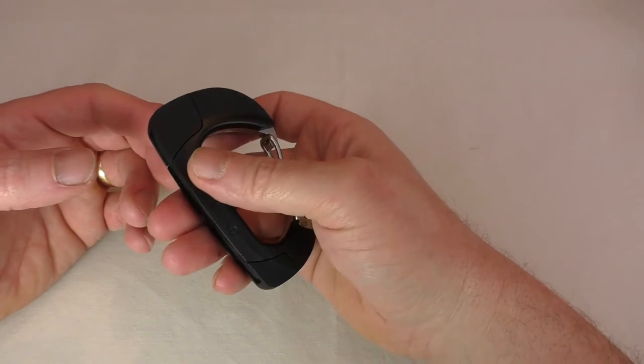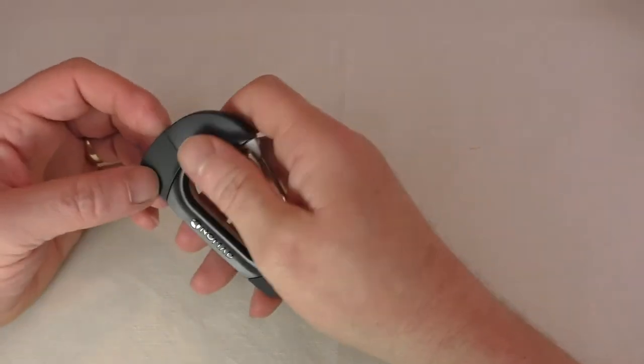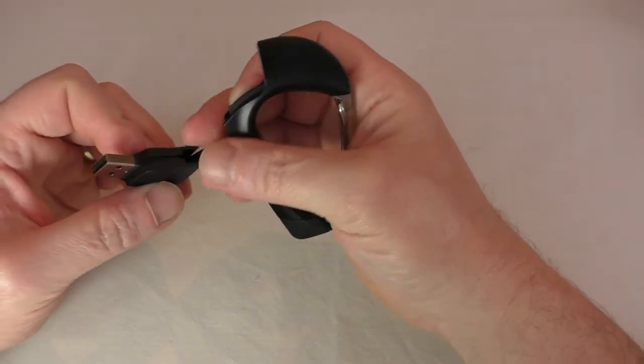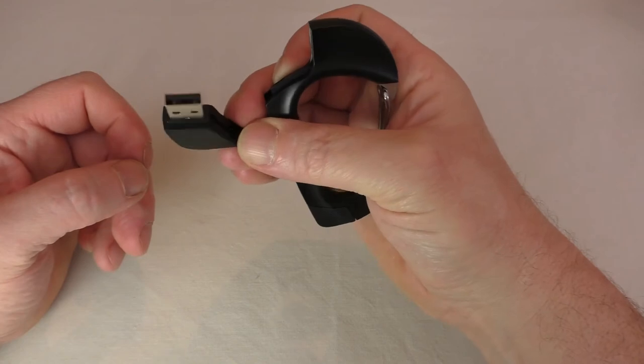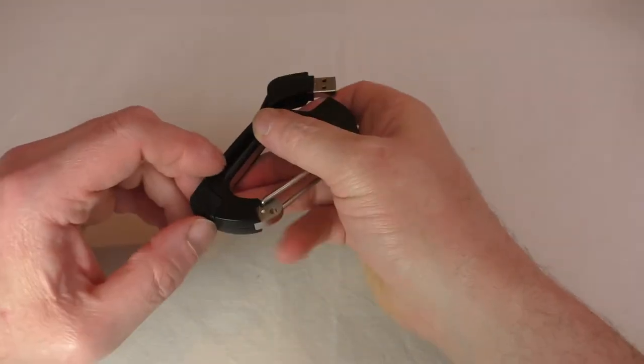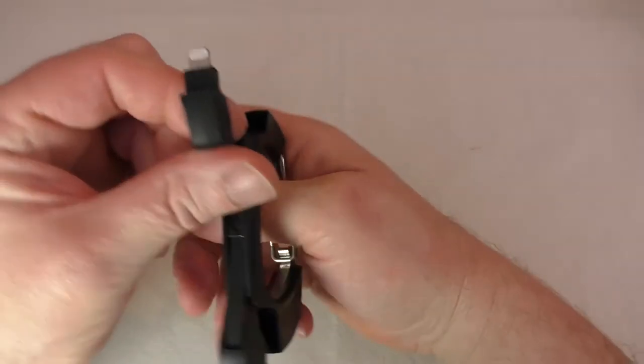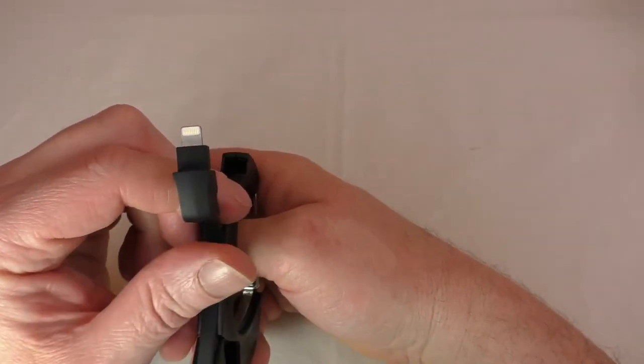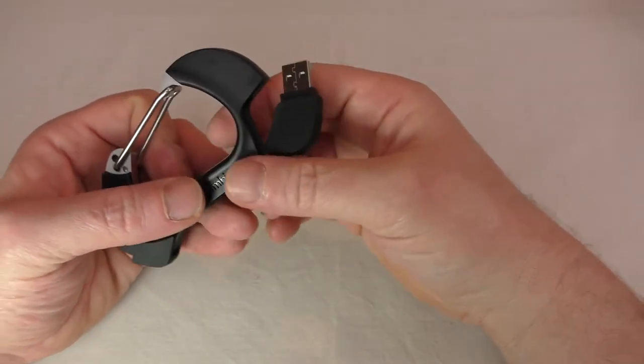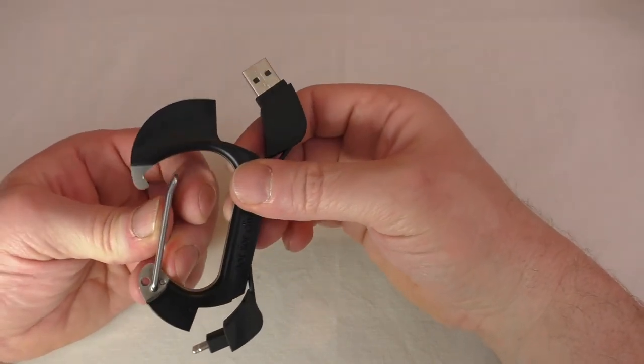And basically you can see that there's some moving parts there, or they're more like sort of flexible parts. If I take that out of there you can see we have a standard USB plug. And if we take this one out you can see we have a Lightning plug. It does come in both formats, Lightning and USB Micro USB, for charging like your Android devices and Windows devices and the likes.